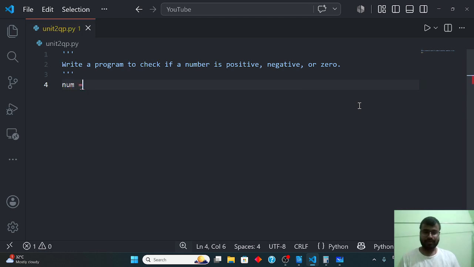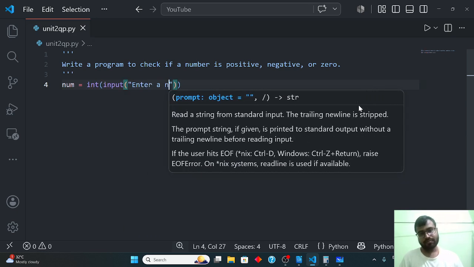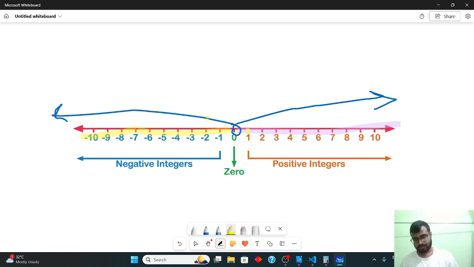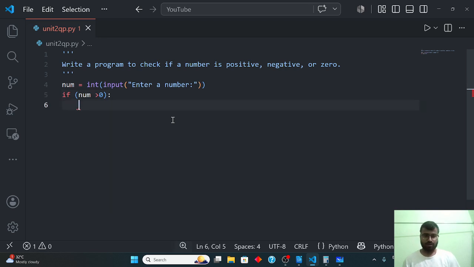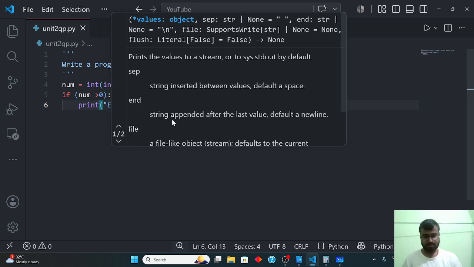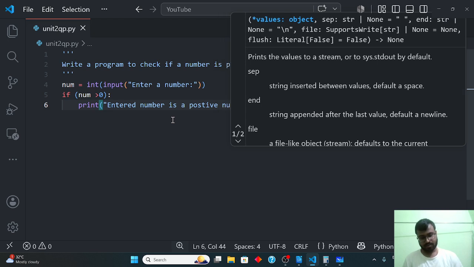First of all, we will take input from the user: print, enter a number. If num is greater than 0, so we are talking about this part, print entered number is positive.